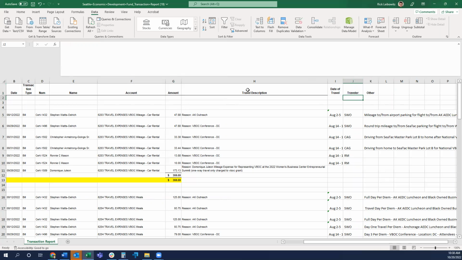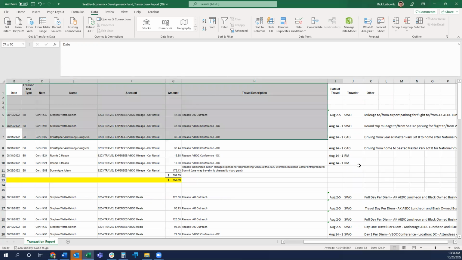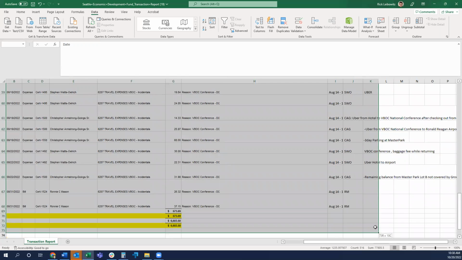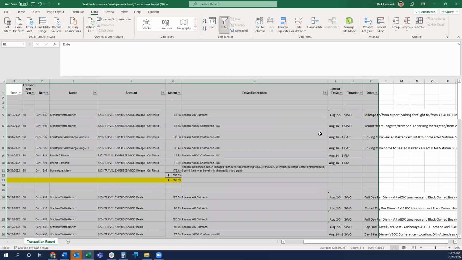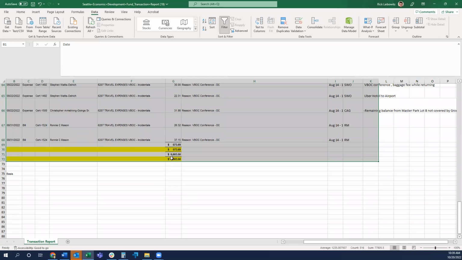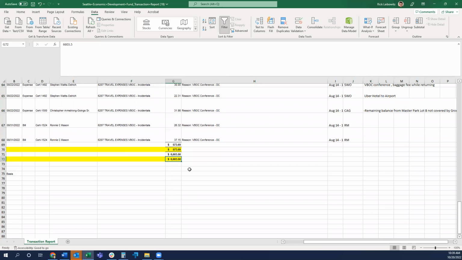Okay, and then once you have that done, what I suggest you do is you highlight everything, and hit the little filter button. And then you'll see it creates filters for you. Now, before you do anything with the filters, what I suggest you do is you pay attention to this total right here, the grand total. And this will help when I do the next step. And so I'm writing down 660350.